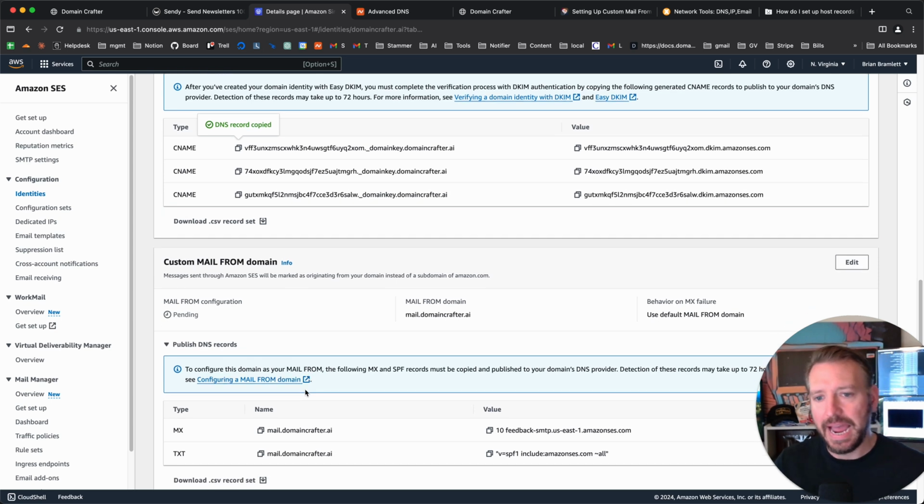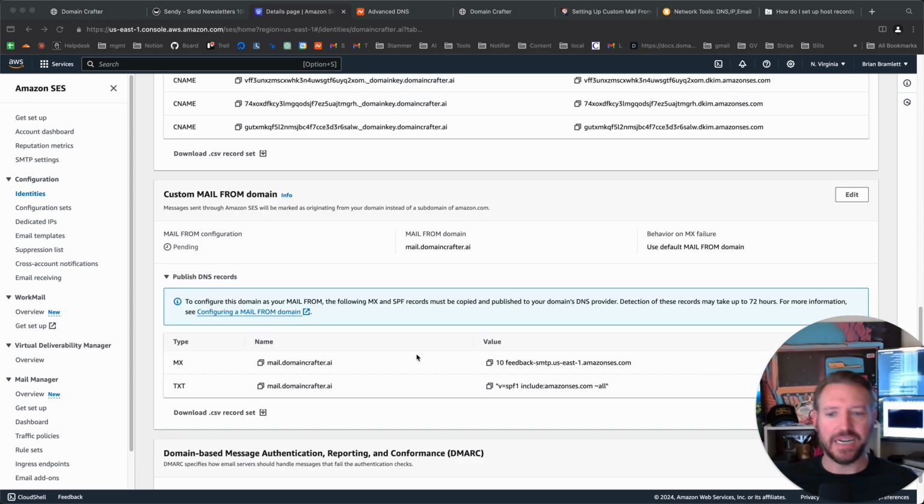So now we're going to add these MX and text records. And this is pretty simple. I think you understand how to do this. I'm just going to copy this, remove the .domaincrafter.ai, and then put the value in there. I'm going to create an MX record. I'm going to create a text record. And this is actually the SPF record right here, this text record. I'm going to put those in the Namecheap. I'm going to pause the video while I'm doing that so this video doesn't stretch on, and then we'll continue.